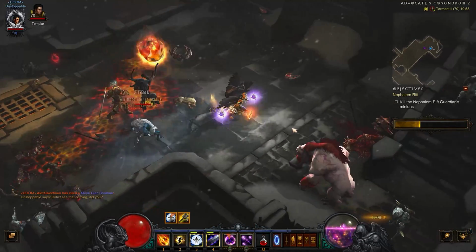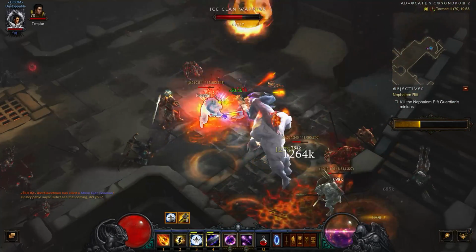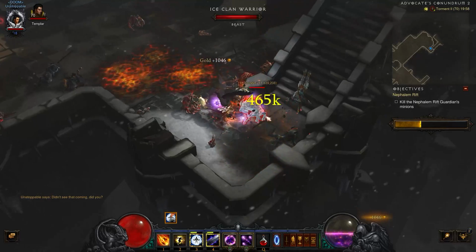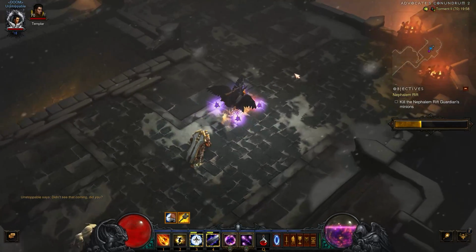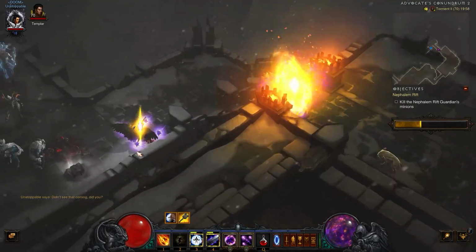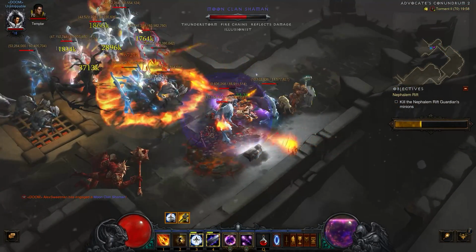That will improve our damage while channeling. It doesn't just improve the damage of Arcane Torrent while channeling, it improves all damage. So if something's burning to death and we're channeling, then the burning damage will increase. And that's kind of the idea behind this whole build, is to stack those multiples up as high as we can get them.